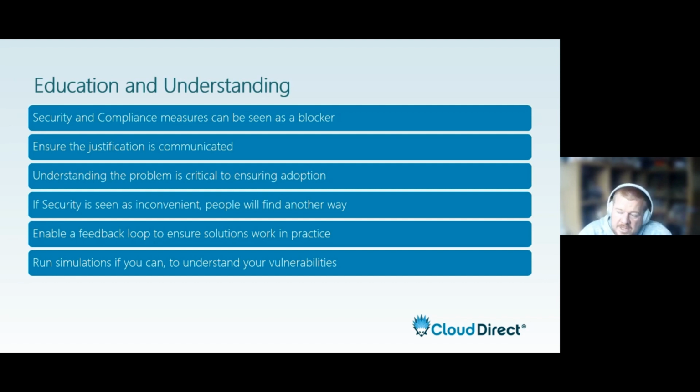So a lot of people said, well, we just don't want to use multi-factor authentication because it stops me logging in as quickly. But understanding the amount of risk that it takes away is helping to drive adoption in that sphere, as a high level example. I already mentioned during the course of this presentation that if security is seen as inconvenient, people will find another way. So we've had a lot of people that have said, oh, I can't share this file via SharePoint. I can't share this via a link. So they'll attach it to an email and you've lost control of it. In worst cases, people are starting to find personal uses of Dropbox or WeTransfer to share things out of organizations, and we're losing all control over that data once that's gone.